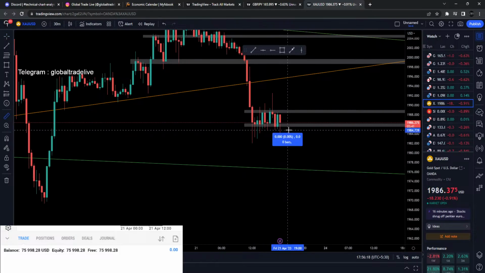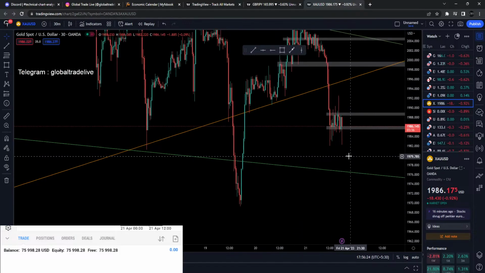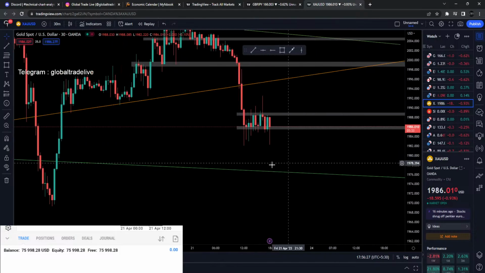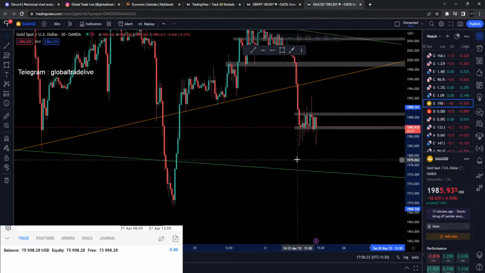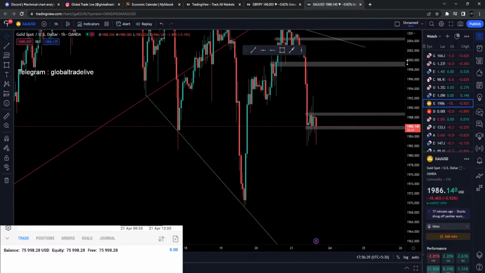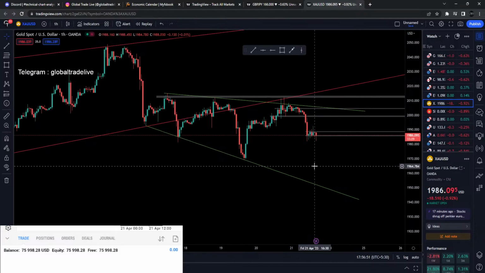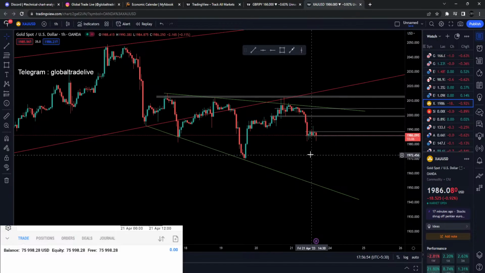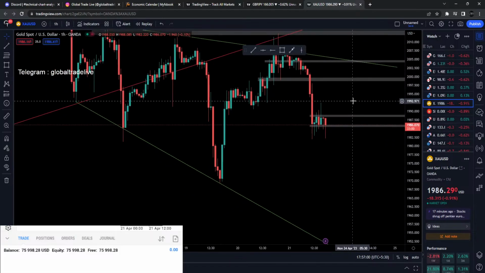But the real question is how it's going to do that, because this is around 80 pips of range over here. So let's see what will be happening, because I'm going to look for some nice setup at that point of time. Let's look at the 1 hour, what the 1 hour is saying. By looking at the 1 hour as well, we can clearly say that the market is still moving inside the channel, so there will be a drop coming up till the lower trend line. This will be a very nice trade if we get into it at a proper time.